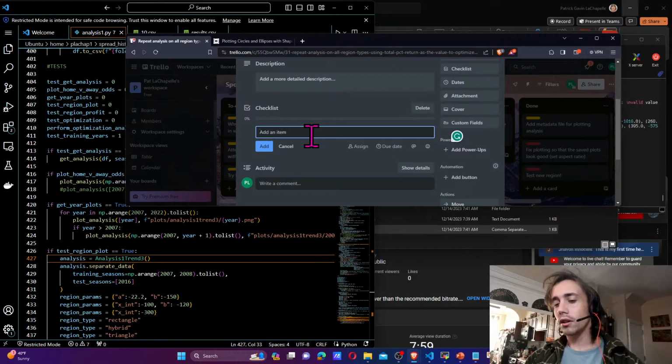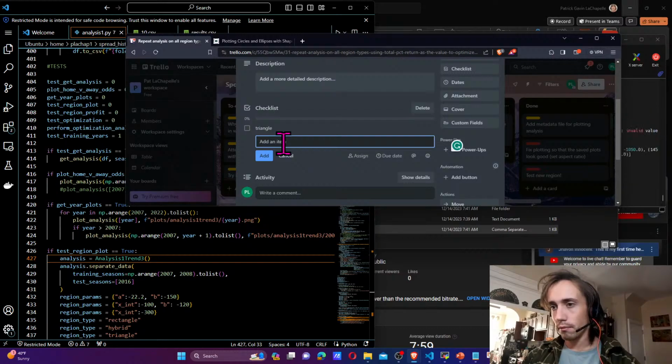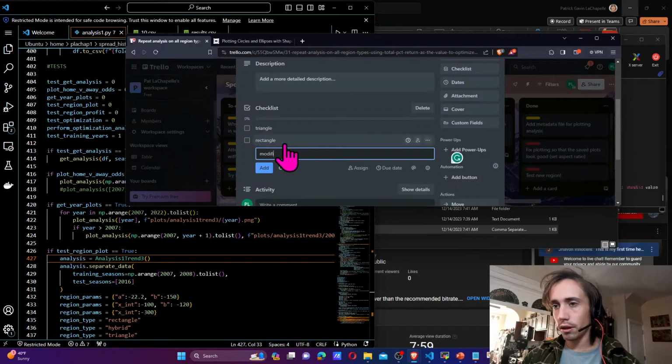The first thing to do, which we're doing, is the triangle region. Next we want to do rectangle. And then we want to do modified triangle.